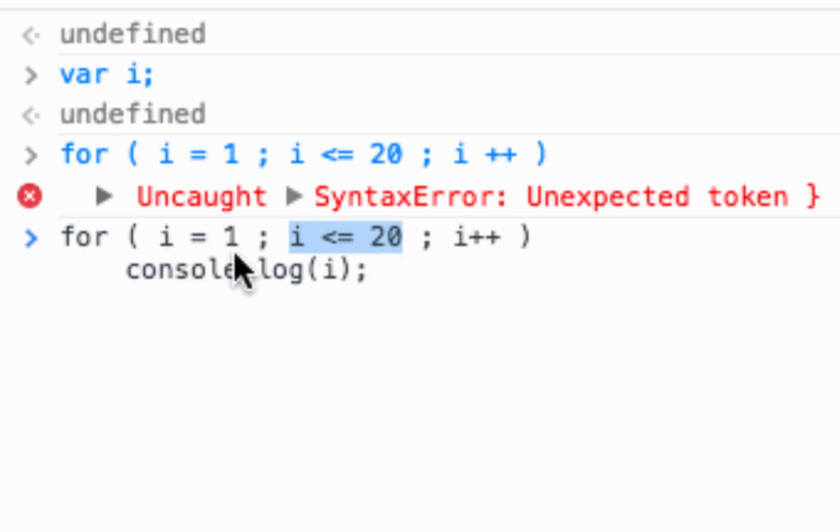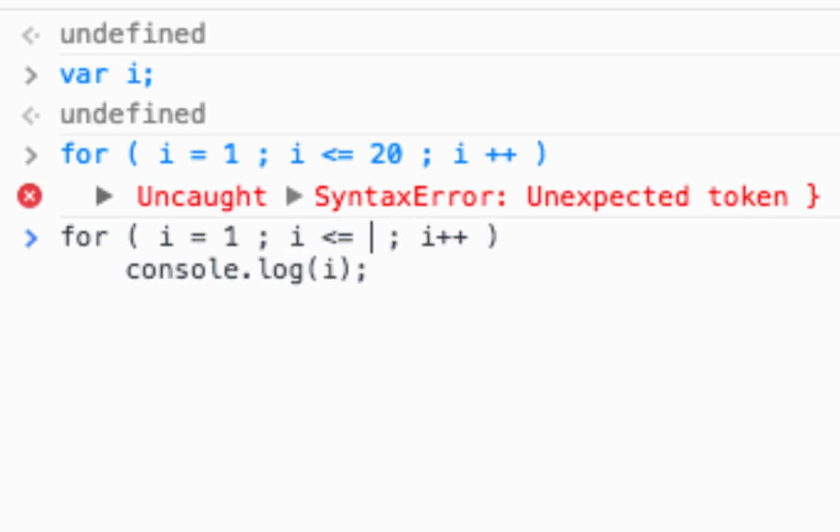Yes. Okay, go ahead and print it. And then again i++ is executed. So i value becomes 3. Then the condition is checked. Is i less than or equal to 20? Yes, it's still less than or equal to 20. And i++ happens. And so on and so forth, until i is no longer less than or equal to 20.